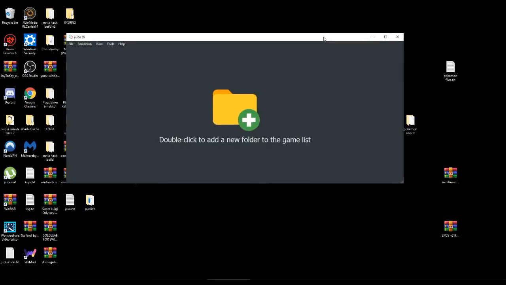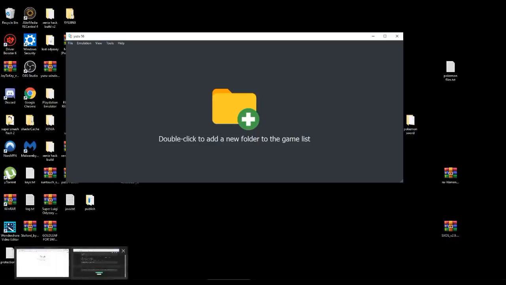Now you guys are going to need the game. Do keep in mind, only do this if you have the digital or hard copy of either Pokemon Sword or Shield. If you don't have the digital or hard copy, I do not condone you downloading games off the internet, because I do not condone that at all. If you have the game digitally or a hard copy, you have every right to emulate it on the PC, because emulation is legal if you own the game itself. So without further ado, I'm going to show you the website.